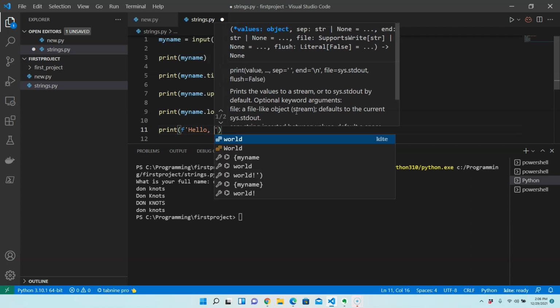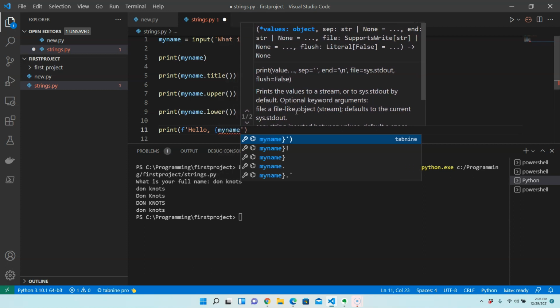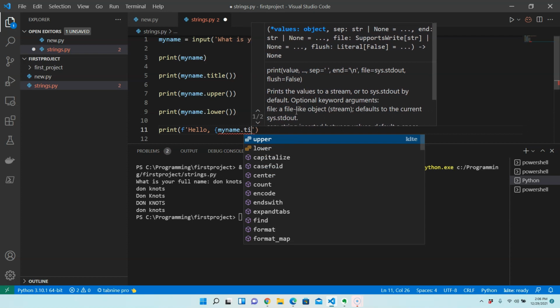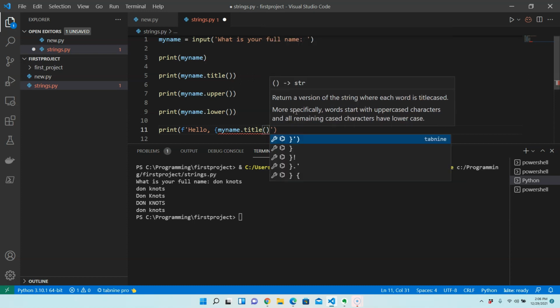And now we're going to put a nesting in here so we can use a string and our variable together without having to have multiple strings and multiple lines. We could type them all together and format this to say hello to the user. All right. So we are going to make this bracket here, and we're going to type in my name dot title. All right. And we're going to close it off here.